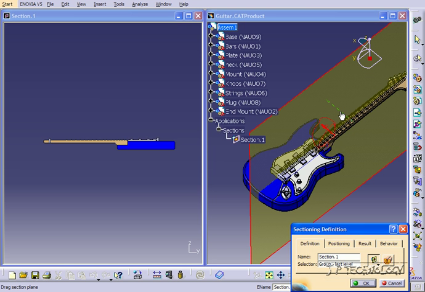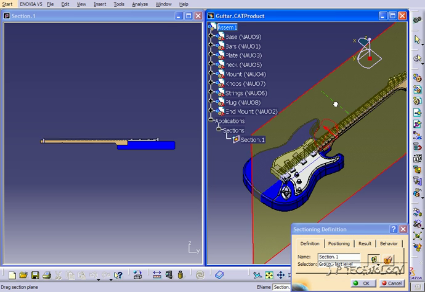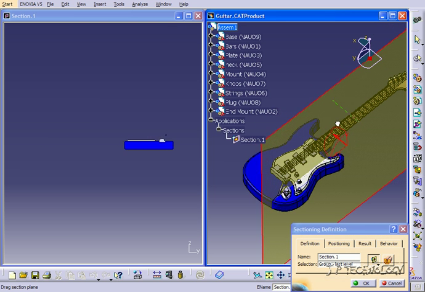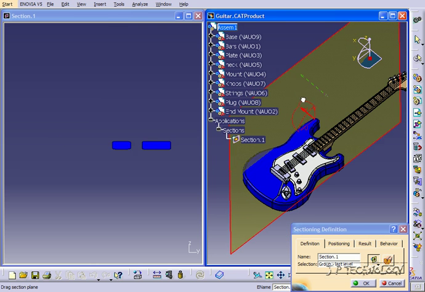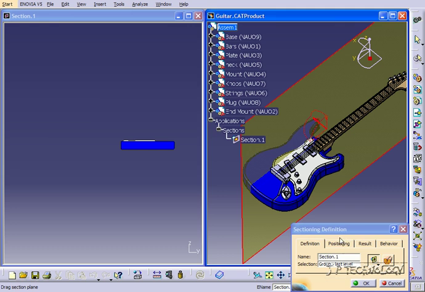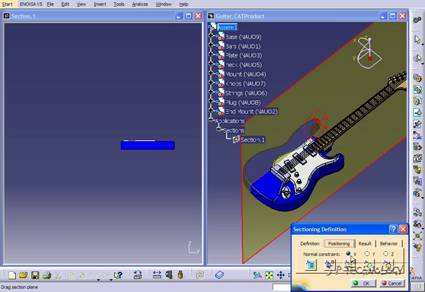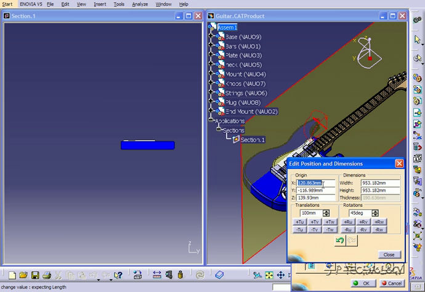and this time we're going to move it around. You're able to move it just by clicking on it. If you see, I have the double-sided green arrows there. I'm able to just click, drag, and move it, and you can see the result in the section window. Now you can just click and drag, or if you click Positioning, you can click Edit Position and actually put it where you really want it to be. So this is a much more precise approach.